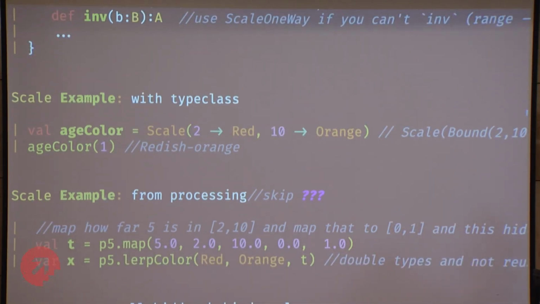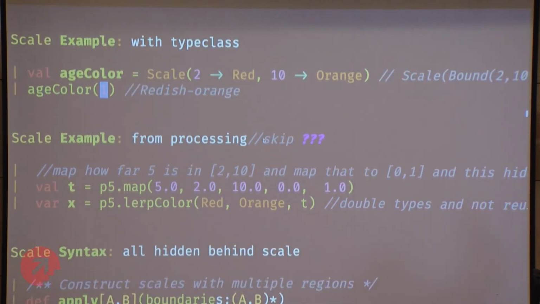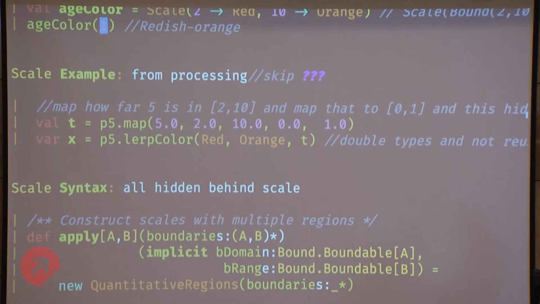So as an example from Processing, if you were going to do this, you'd have to write out a map. This is supposed to be lookup age 5. If you're going to look up 5 within here, you have to map it to there, and then you have to find a specific function that does that linear interpolation. But this will look it up. So if you have all your functions like this, you really just are able to have really concise statements, and I think it's a little more beautiful.